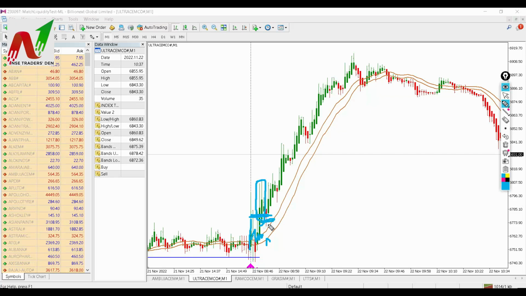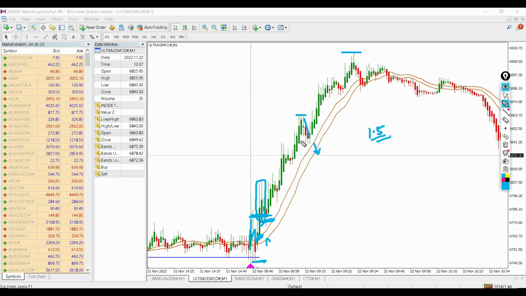Whenever you took your entry, if it was within 45 minutes of the market opening, you would have taken your day low as a stop loss, and with this you would easily have achieved a 1:5 target. Till here it was 1:3, again there was a retracement, but the candle did not close below the NTD band, so you would have trailed your SL to cost, and with that help you would have easily gained the 1:5 risk reward target. So this is how the NTD bands and the NTD block deals, block orders work.